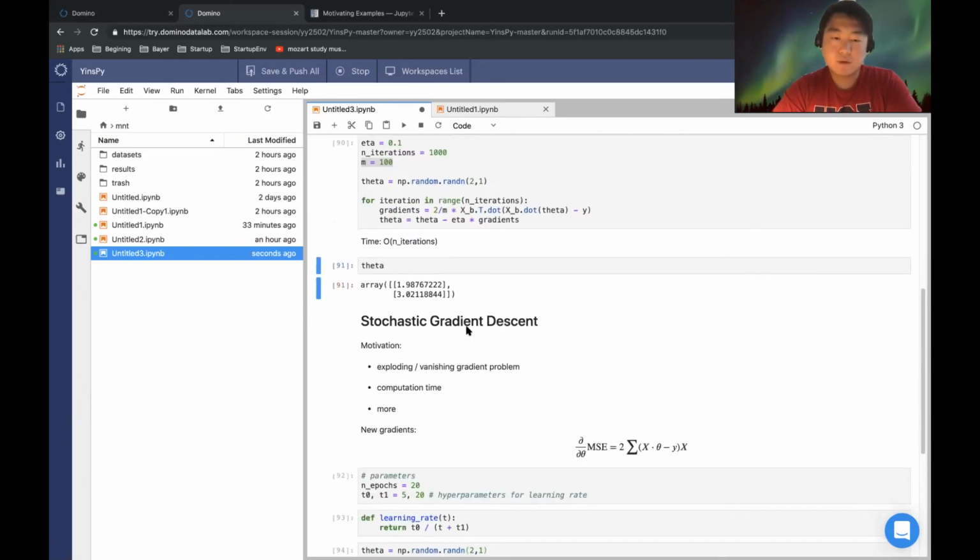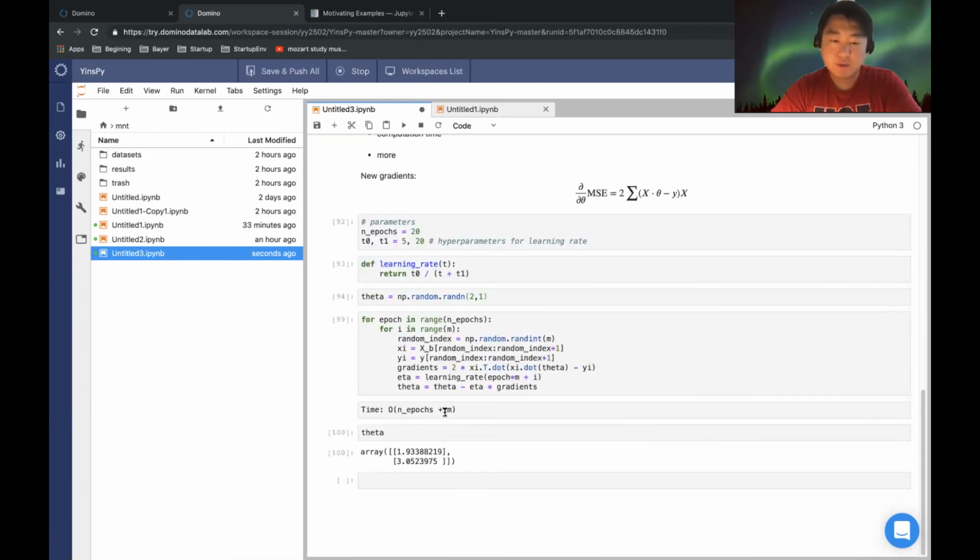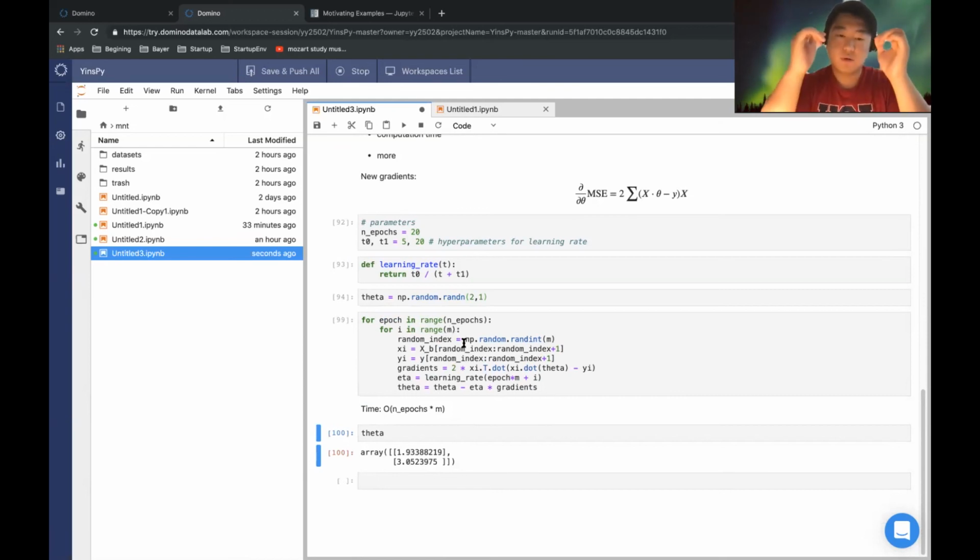So that's actually just one loop of n iterations. Here, actually, I think I made a mistake. This is going to be time. So each epoch, we run each i from m. So the total round of loops for both for loops is going to be n epochs times m.